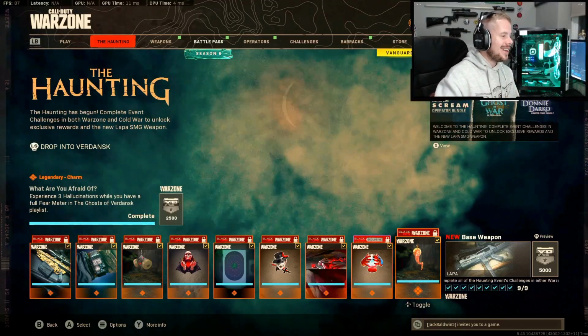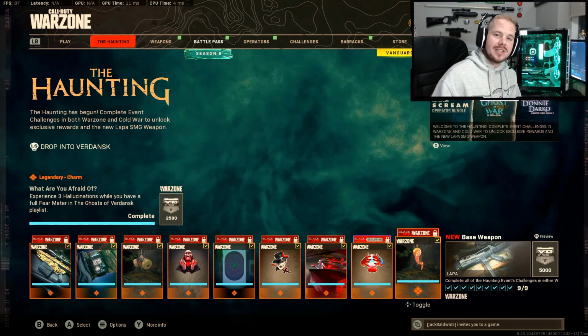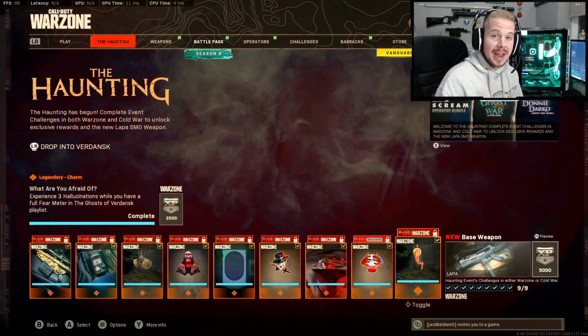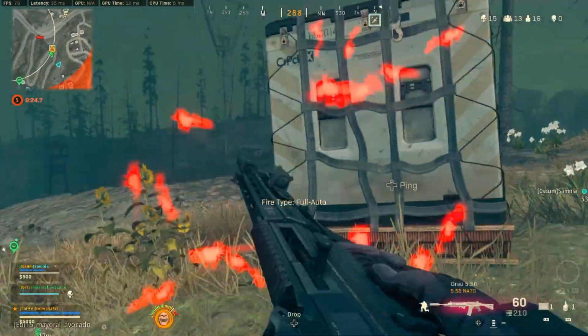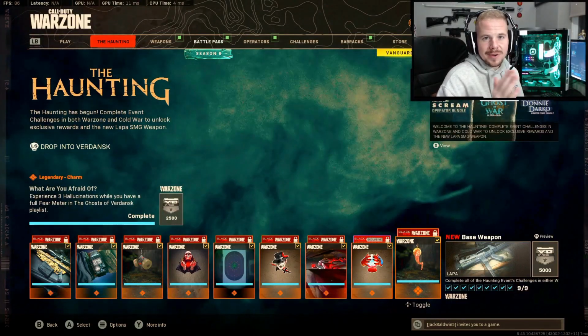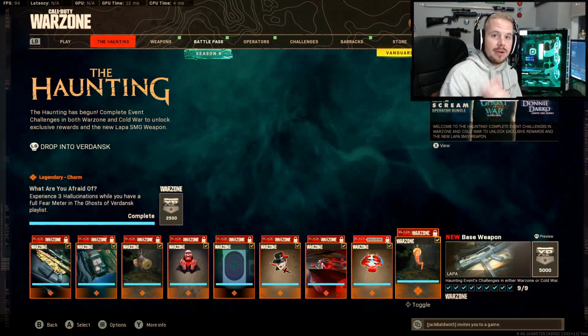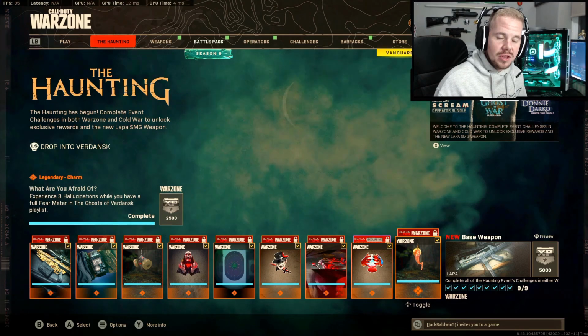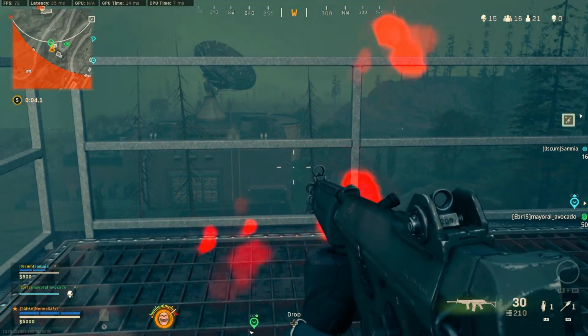The next one is What Are You Afraid Of? This is when you've got to experience 3 hallucinations when your fear meter is at the highest. You've got a fear meter which is green, yellow and red. When your fear meter gets to the red part, you will experience a hallucination, which is a jump scare, and all you've got to do is experience them 3 times within any of the games that you play.